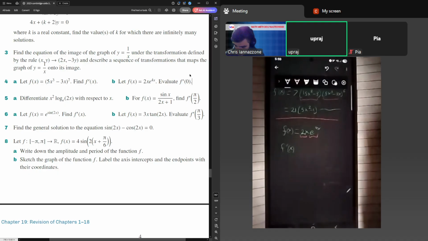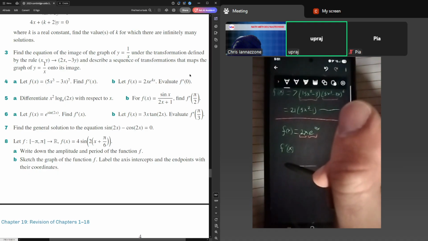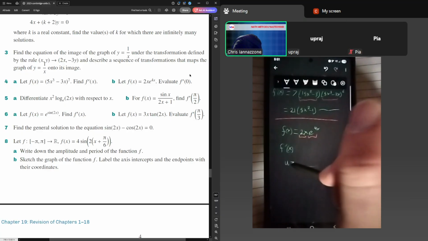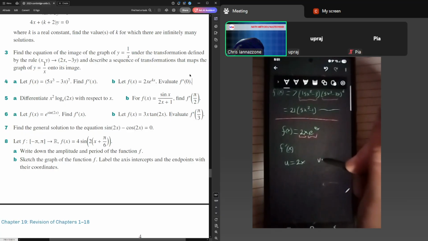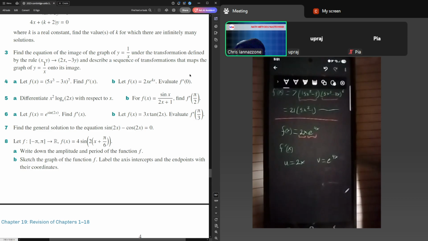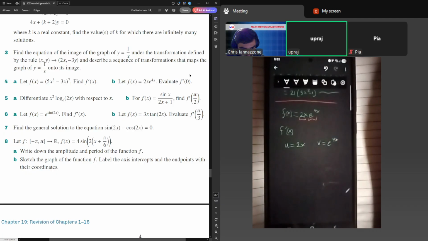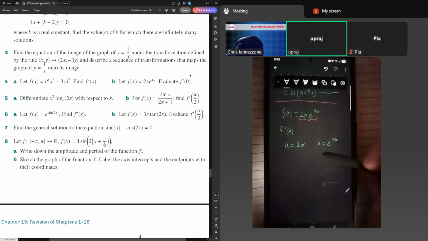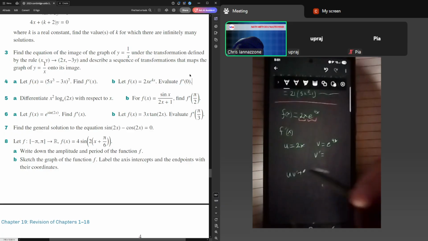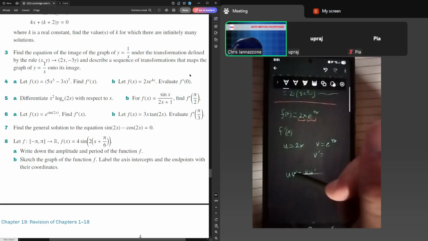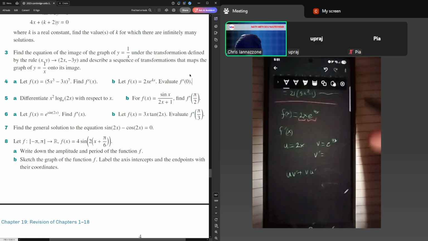So you want to identify your two functions first, and that's 2x and e to the 4x. Yep. And you can assign them as whatever you like. Let's say u and v in this case. And you want to do u times the derivative of v plus v times the derivative of u. That's it. Yeah, very good. If that was memorized, that was really good. Either way, you've also got it on your formula sheet as well.